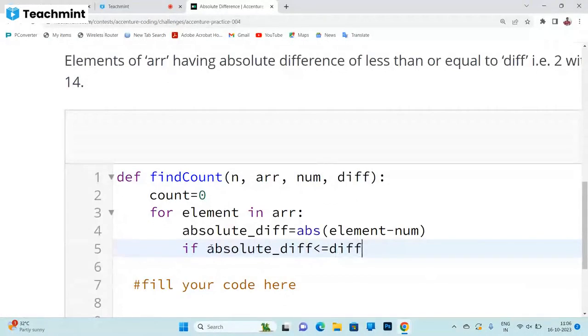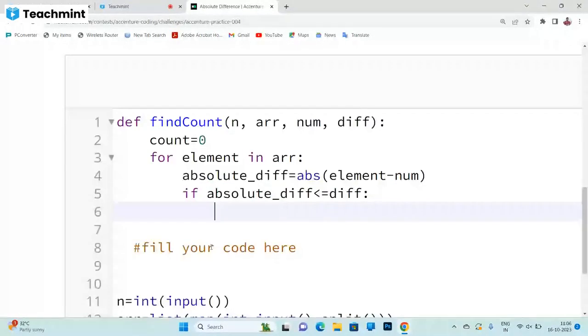After that, I need to count, right? How many numbers are there like that. So I'm taking count is equal to count plus 1. Okay.